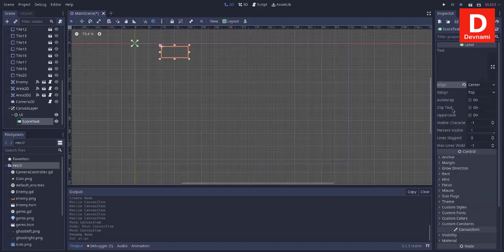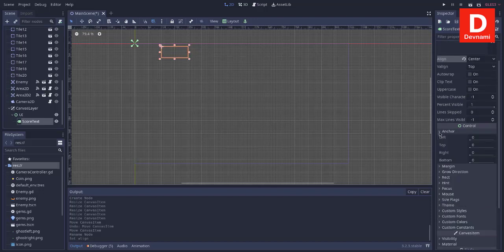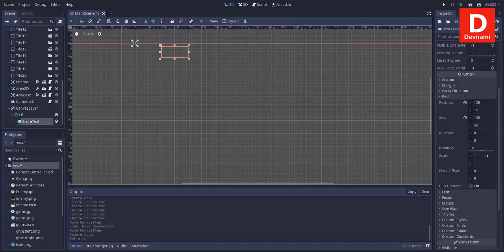Okay, so let me see what else can we do. Okay, so here what we want to do is set its position to 19 and 20. Okay, next thing, we can set its size for 164, so 100 minimum, 64 after that.